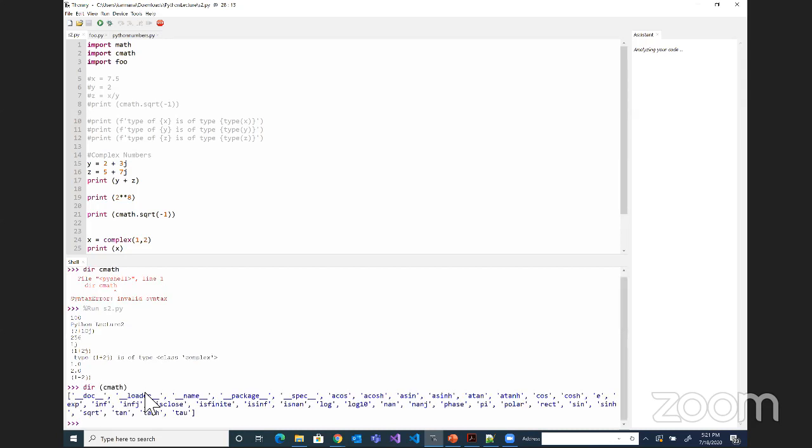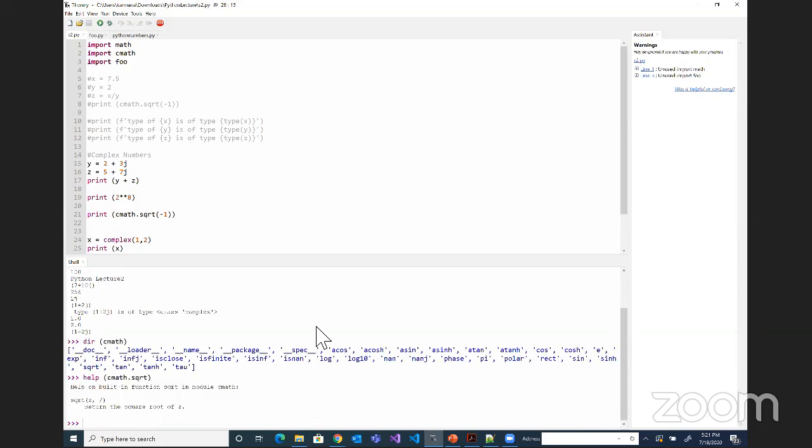Okay, some problem. So this is how you would figure out what the components of a module are, right? Do you guys remember this? When you look at the directory for cmath, you have all these different functions available, and you can get help on a specific function.